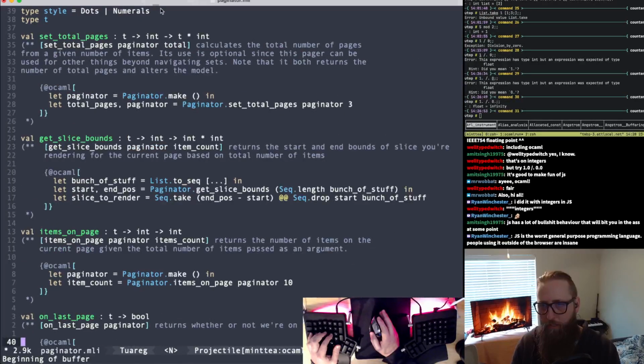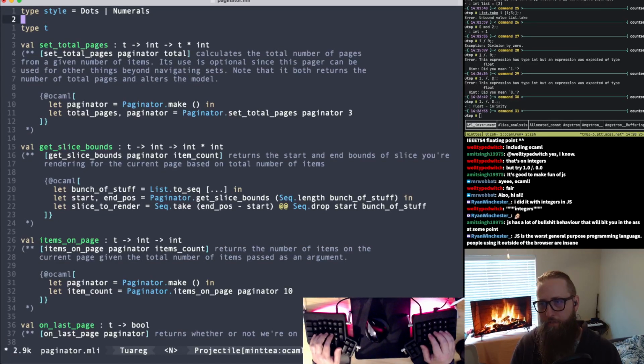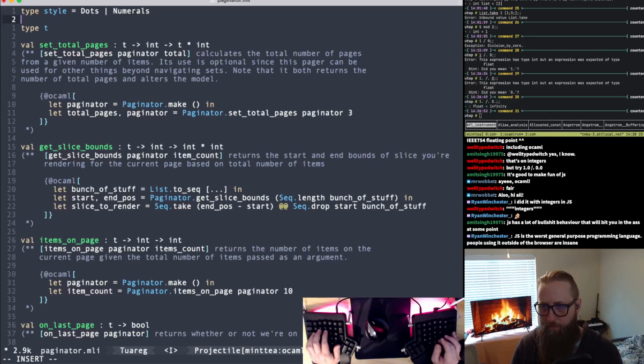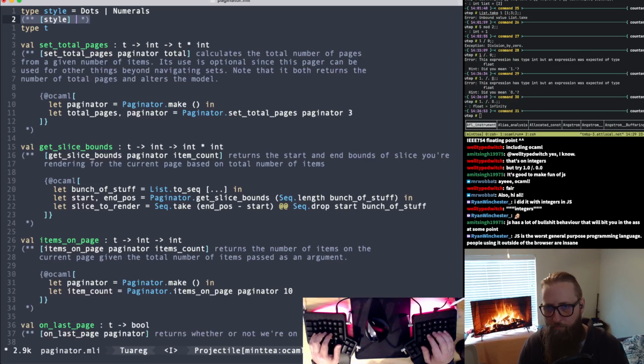I guess I need... Can I put a doc string on these? Will that work if I just add it down here? Style. I'm guessing it will.